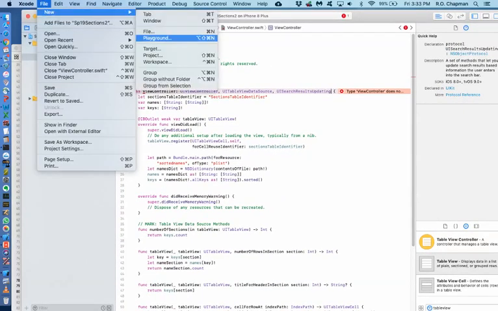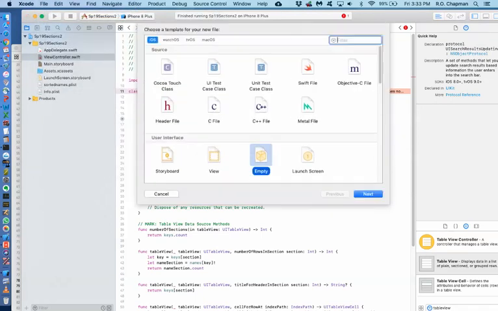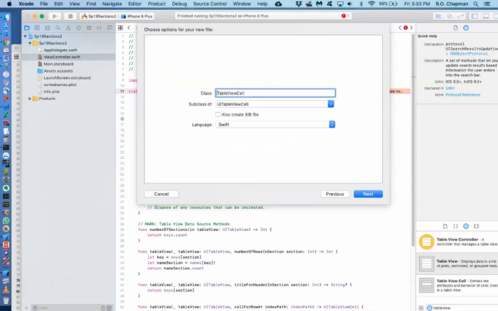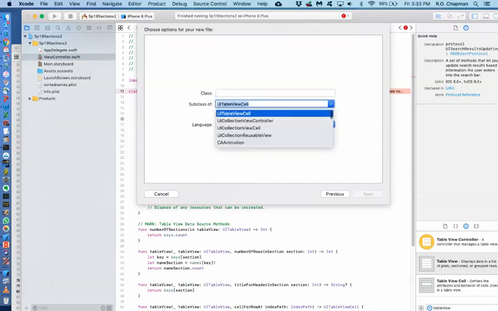So we're going to add a new file to our project, which is a Cocoa Touch class. We'll call it, we're going to implement UISearchResultsController. I'm sorry, it's a UITableViewController.